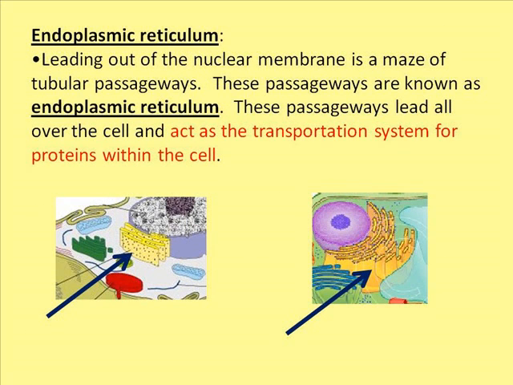Leaving the nucleus, you're going to find the endoplasmic reticulum. Very long word, and yes, you do need to know what it means. In both pictures below, the animal cell on the left and the plant cell on the right, the endoplasmic reticulum is going to be yellow. And these are a set of passageways. It's like a maze throughout your cell. Think of the hallways in the school, how you go from class to class through these hallways. Well, when something needs to move through the cell, it moves through the endoplasmic reticulum.